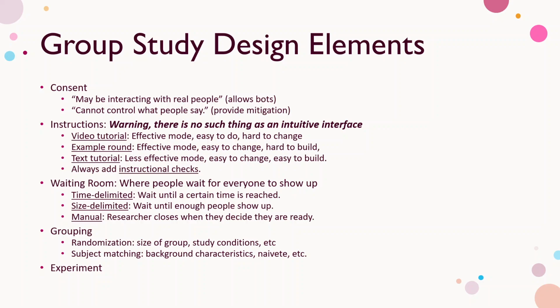Just as a side note, if you're using Volunteer Science, randomization happens at the end of the waiting room. So once the waiting room closes, you set the randomization there. On subject matching, what you would have to do is have all of the participants in a single study, match them up, and then send them to a next waiting room, where everybody who's matched on naivete goes to one waiting room, and those who are non-naive go to another waiting room. Just as a parenthetical.